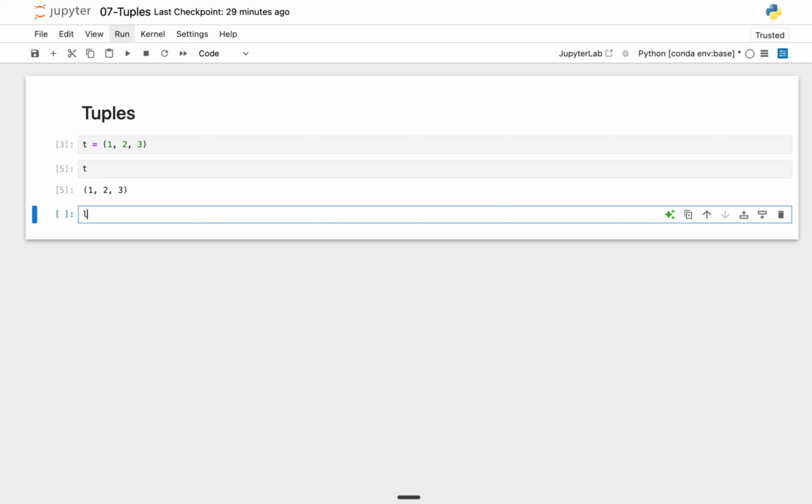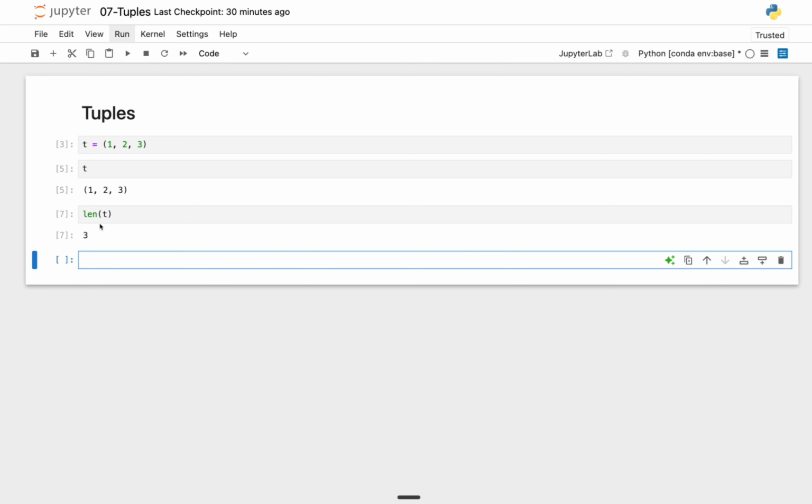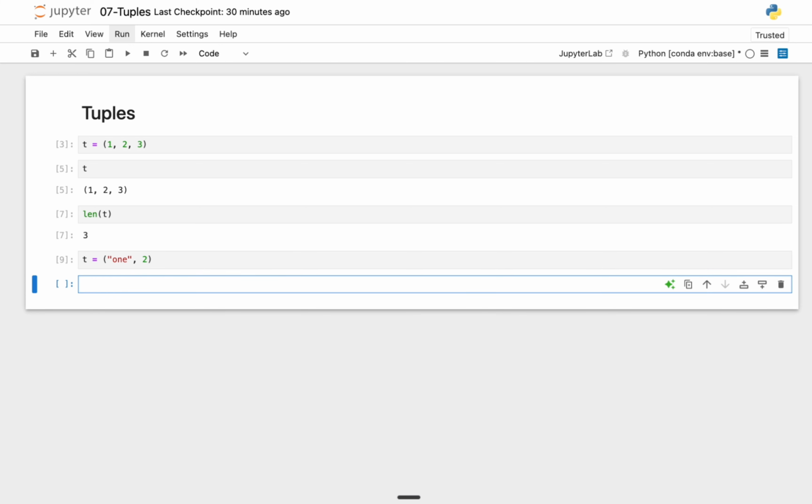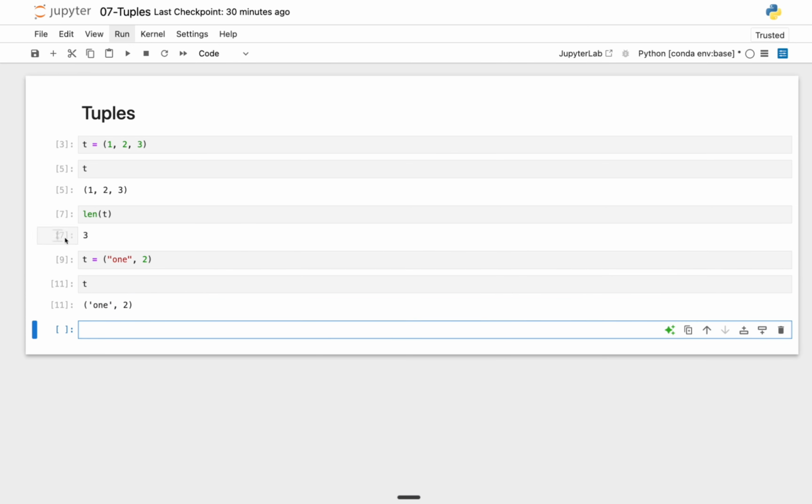I can also check the length of the tuple. If I say len of t, remember when we did our list and string, it's going to return the total number of items that you have in that tuple. It can also take in mixed object data types, like what we did in lists. So you can have something like t is equal to a string of 1, and I can also have a number like 2. If I run this and check t, we're going to have our output right here.